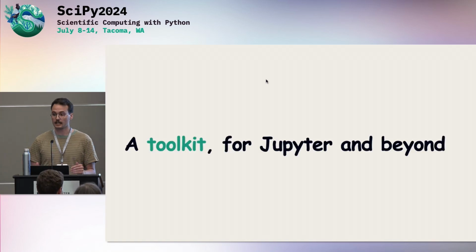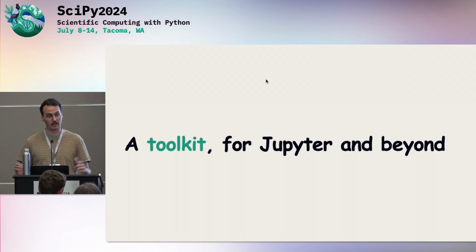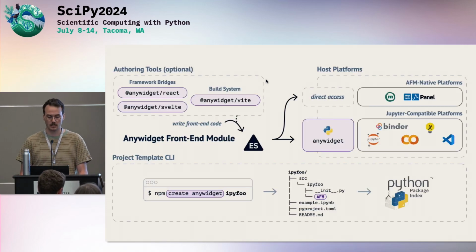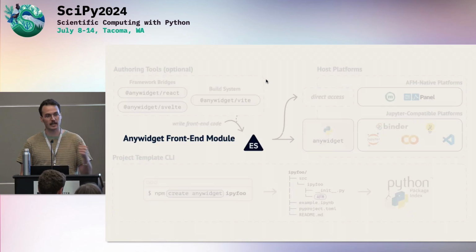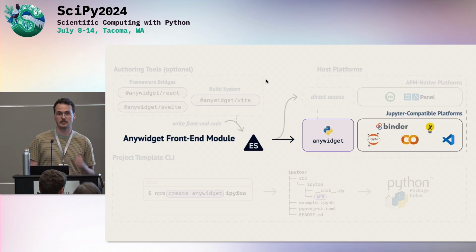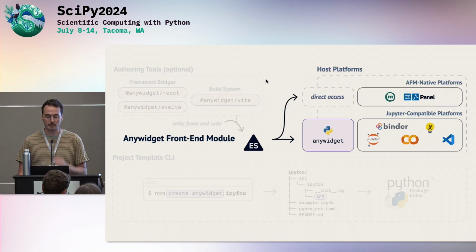So the last thing I want to highlight is that anywidget is a specification plus a toolkit for both Jupyter and beyond Jupyter. The thing that I've been mostly talking about today is this front-end specification, which describes a common entry point for people to create reusable interactive widgets. The second piece I've been talking about is this glue code layer that adapts that to be run in all these computational notebook platforms. But beyond that, there are other frameworks and systems that are not Jupyter native that are looking to support this ECMAScript standard as well.